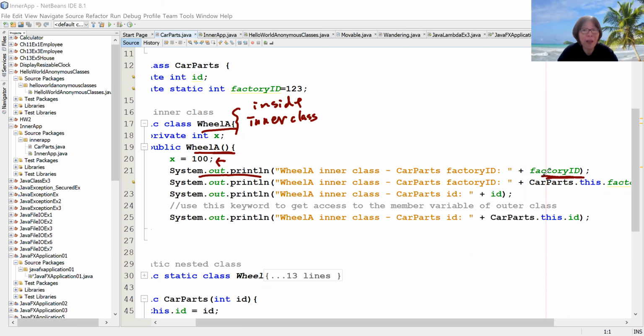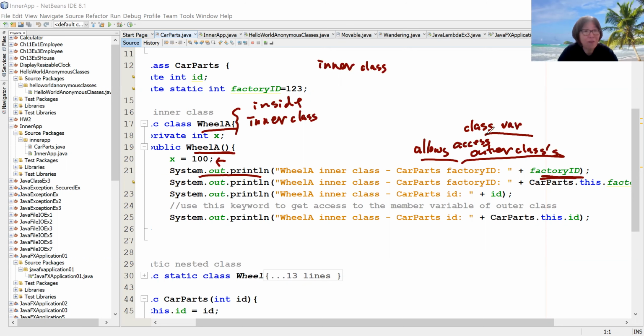Output what? Factory ID. Factory ID is the outer class's class variable. So it looks like the inner class allows access to the outer class's class variable. You can directly access it.